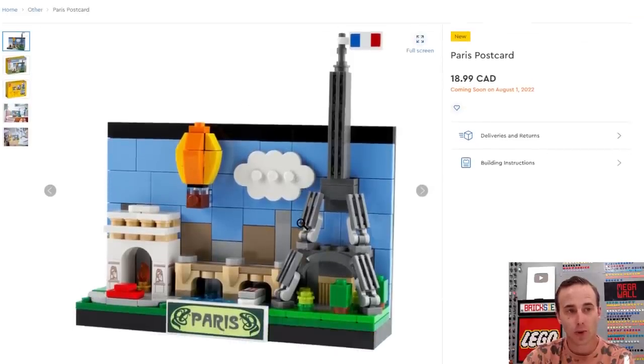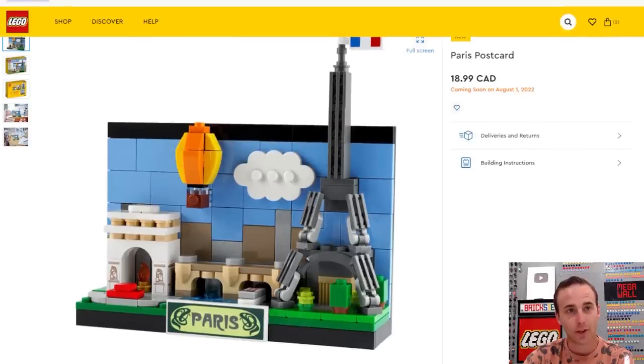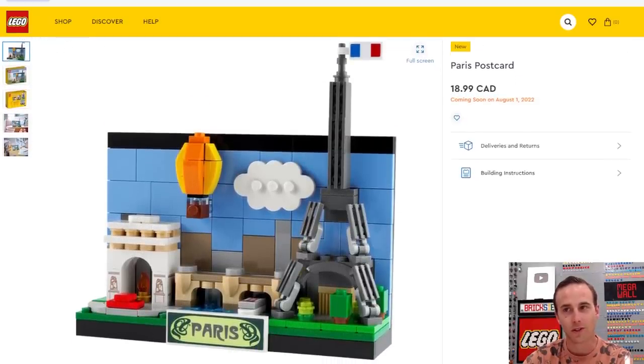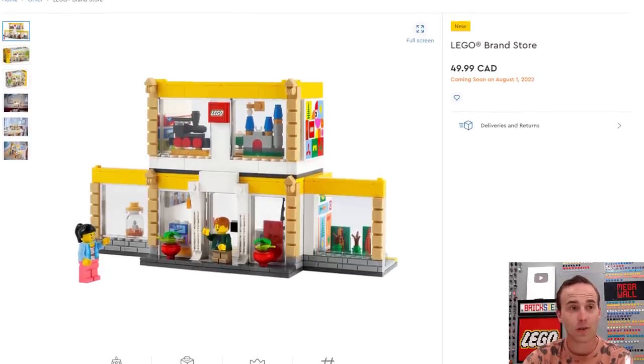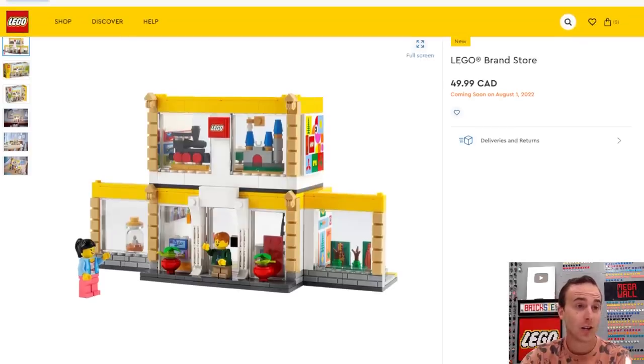There are also the Paris postcards — so these are the new postcard sets. I think they're fun and good substitutes for architecture sets. This one — you could grab it just for the sticker elements or to have a small representation of a LEGO store in your collection. You can also use the design to supersize your own LEGO store for your LEGO city, or make a little mini LEGO store by substituting some of the parts. We had a detailed look at this the other day.